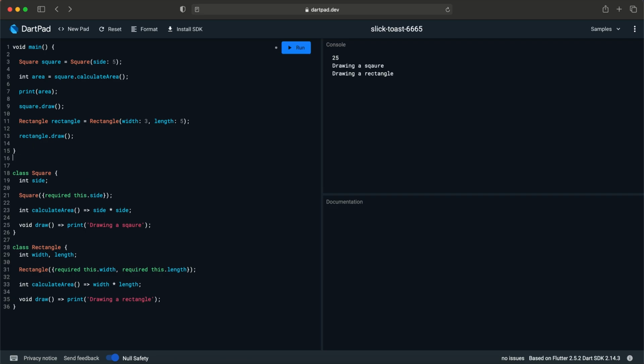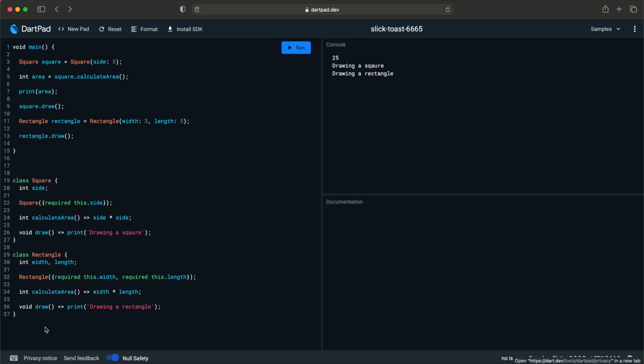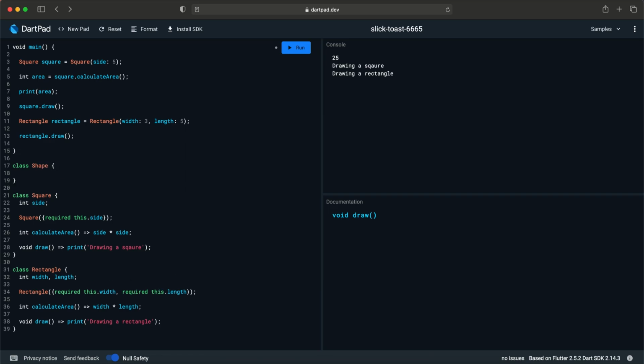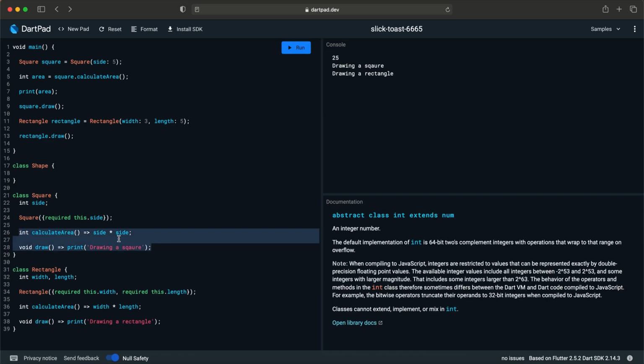But what I want to do is to create a parent class for these classes. Now this is a rectangle and this is a square, and they both have calculateArea, and they both have a draw function. What we can do is create a parent class for these classes. The parent class for these classes is obviously a Shape. So we can say class Shape, and here, instead of each class having its own function, we can have these functions inside this class.